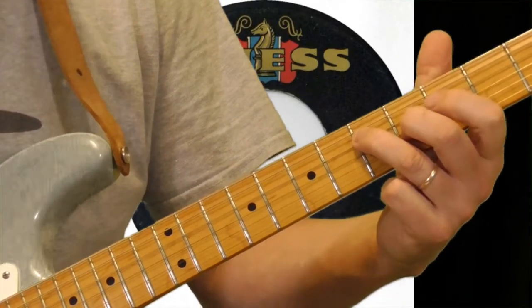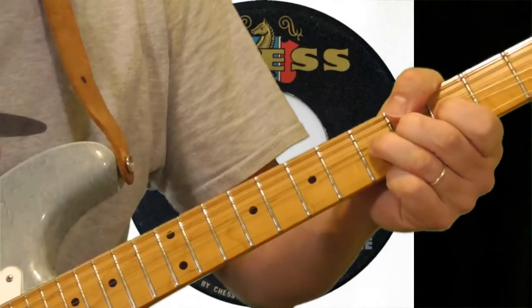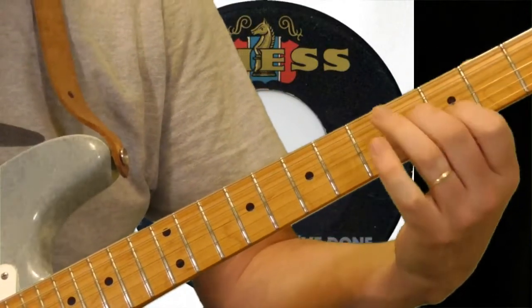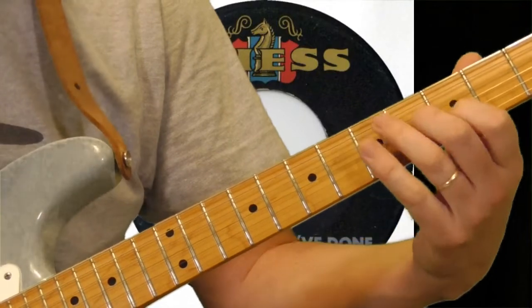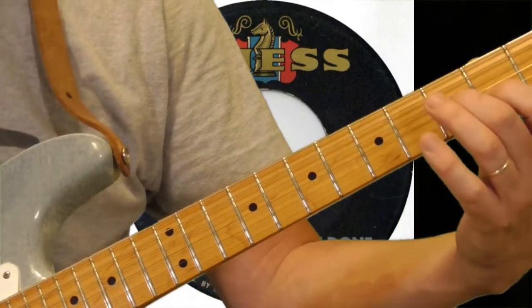That's what I'm hearing. And then he does this lick, which is beyond cool. And this is a 1st position double stop. It's just right over the G. So this, it's a G double stop. And he's sliding in from the 2nd and 3rd frets.